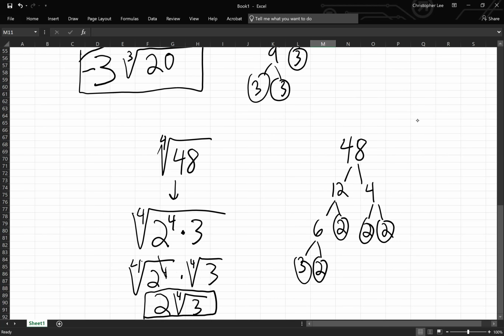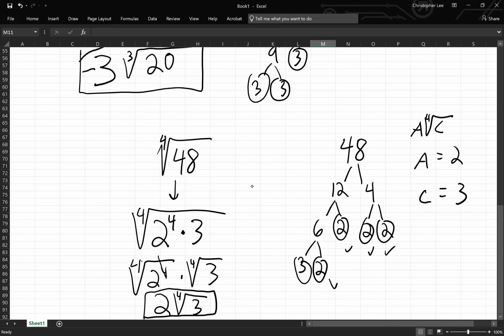And again, if this is one of those ABC questions, so if it's like A fourth root of C, your A in this case would be 2, and your C in this case would be 3. C being your radicand, and A being your coefficient. I just count them. So 1, 2, 3, 4. That's what's nice about prime factorization. You can just count it. You don't have to memorize nothing, just count it. And that's it.